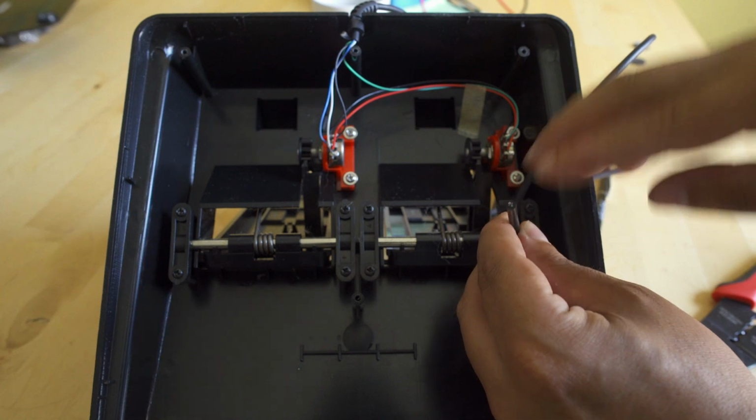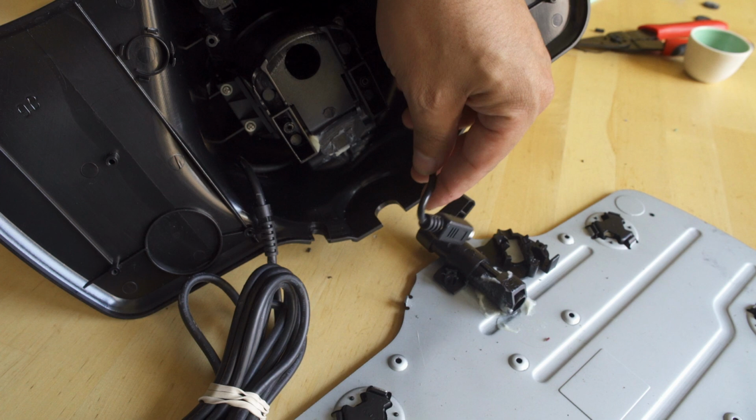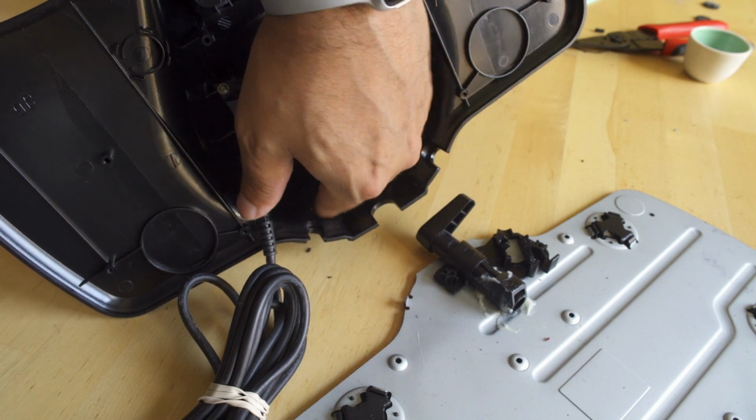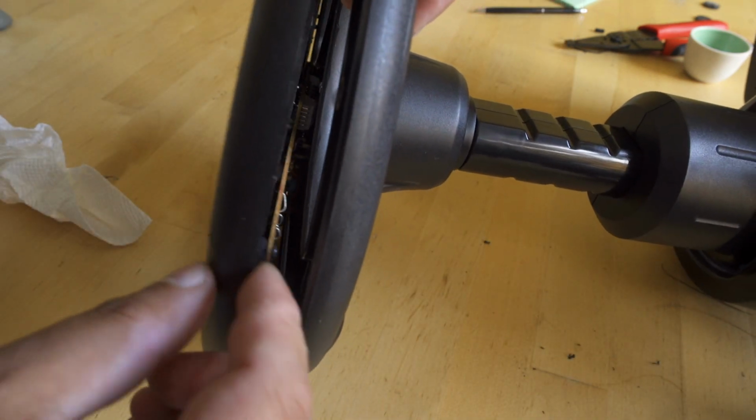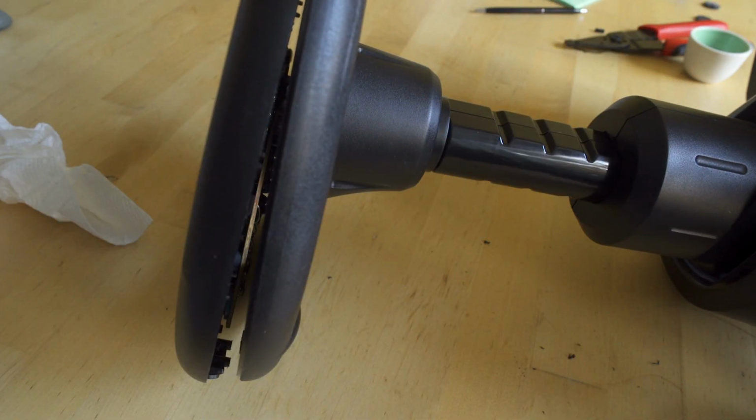Don't cut till you're ready, it is irreversible. Well, kind of not, I guess you could reverse it. But now that we cut one end, we don't need this little plastic housing right here. It's kind of like an S-video cable. What we do need to do is get the wires slack enough so that we can actually get to the underside of that PCB to start wiring up our buttons and potentiometer.